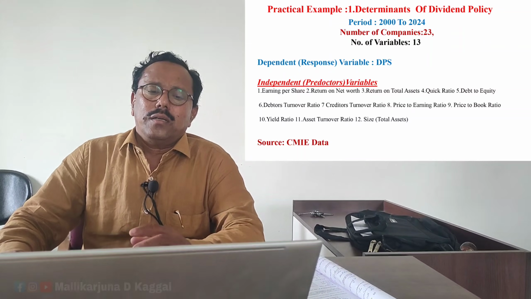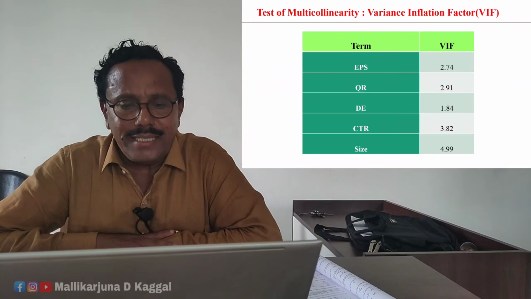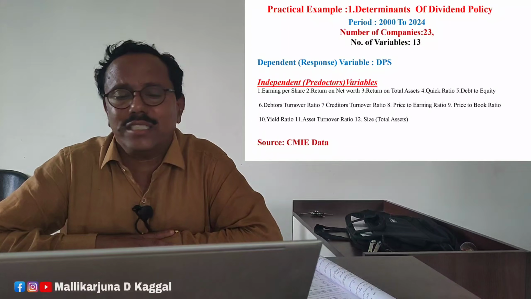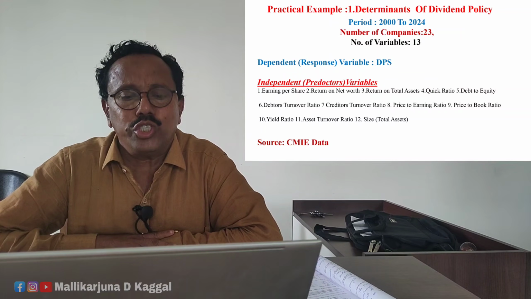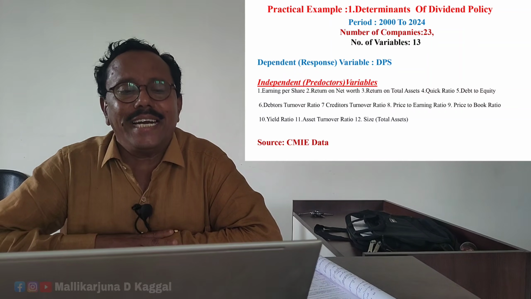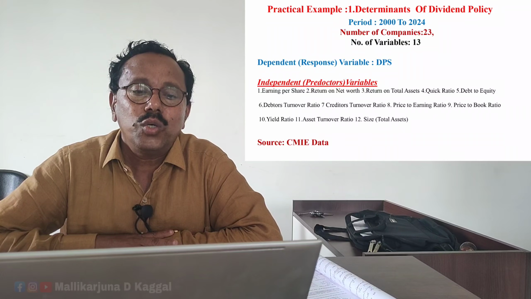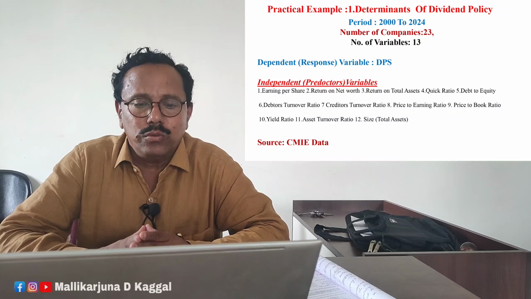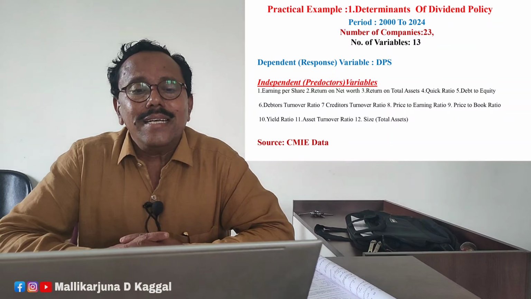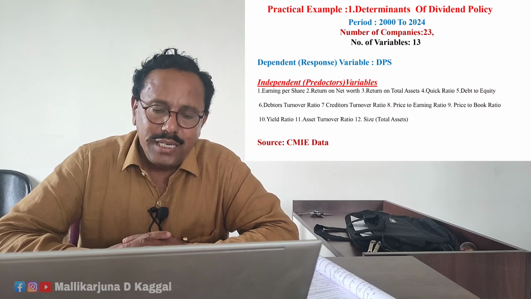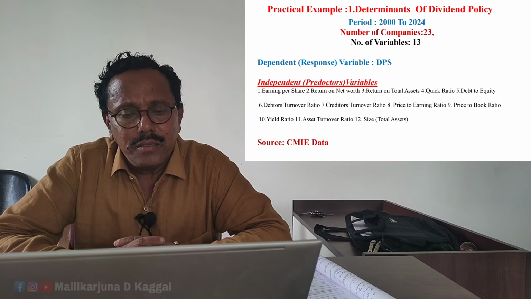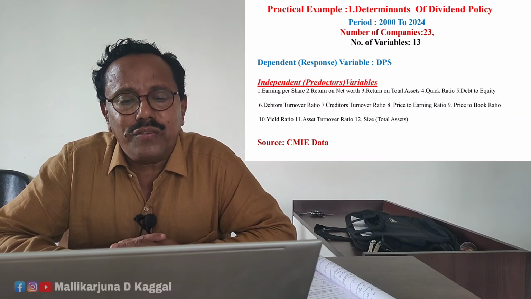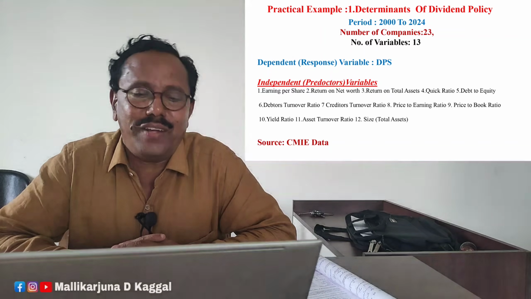Now, when we have taken all 12 variables as independent variables, not all 12 are suitable for estimation. Before that, I have to check whether there is a problem of collinearity, multi-collinearity, among these 12 independent variables. If there is a strong correlation, whether positive or negative, among the independent variables, there is a problem of multi-collinearity. If a strong relationship is found among the variables, it is very difficult to say what the contribution of those variables to the dependent variable is.